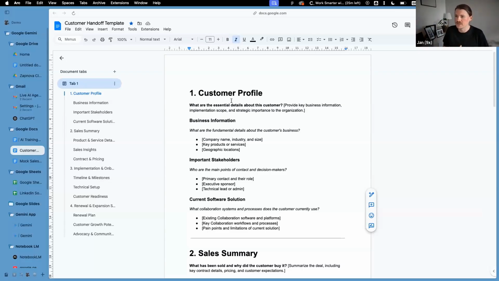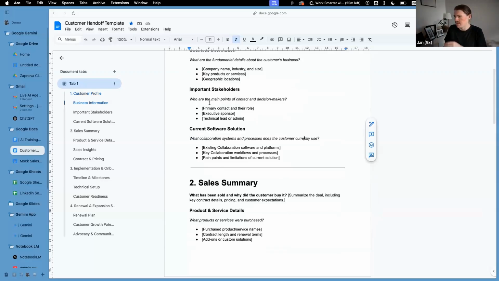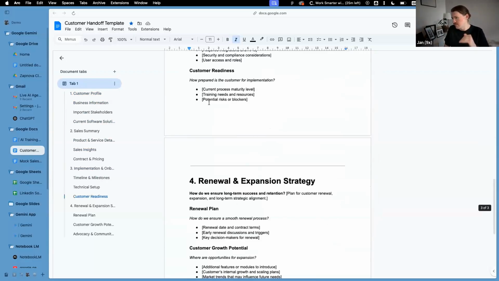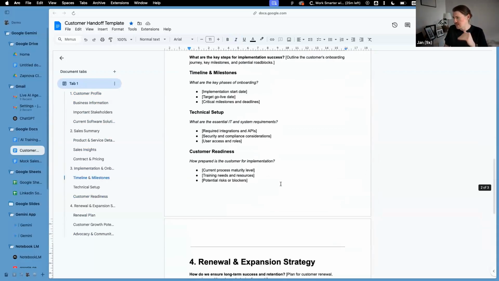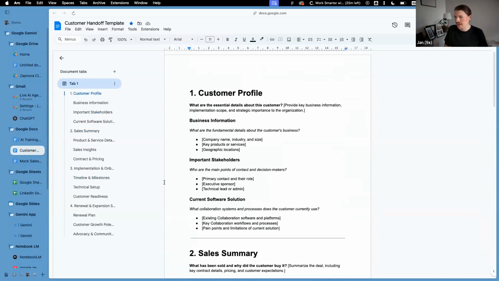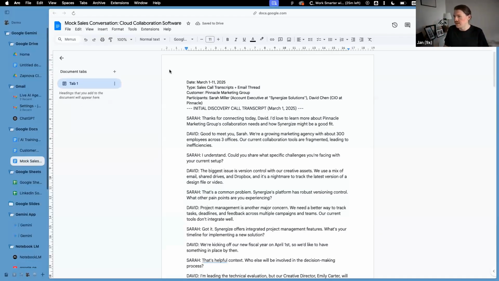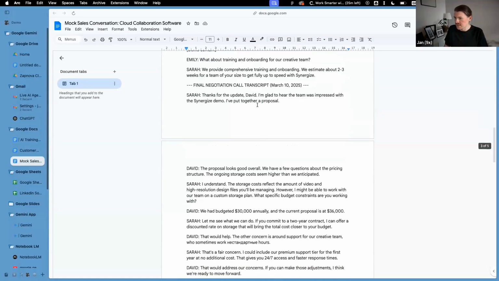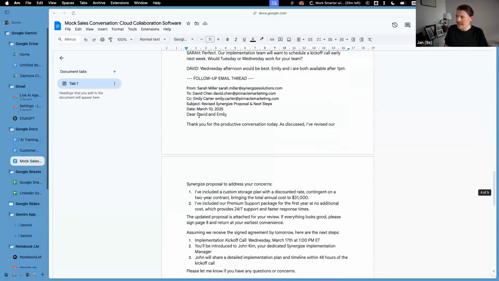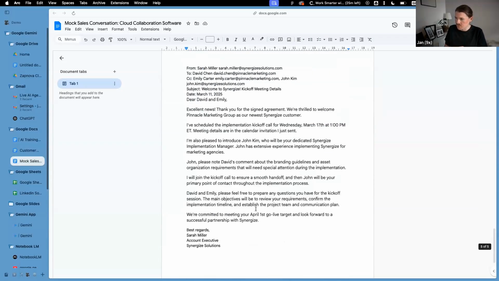We want our salesperson to go and create one of these customer handoffs. And this is the template we have set up, which showcases every bit of information that we want to have inside this customer handoff template. Now, what I also have ready, maybe you have this, maybe you don't, is a Google Doc filled with some conversation history. So some mock sales data, which is a combination of different transcripts that happened during the sales process, as well as different emails back and forth that happened during the sales process.